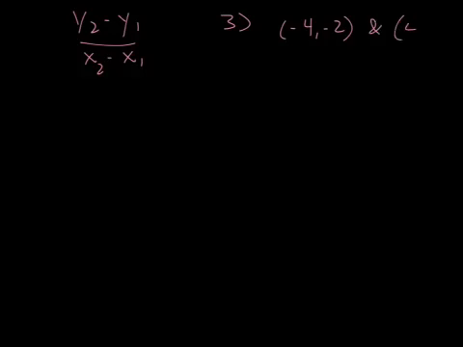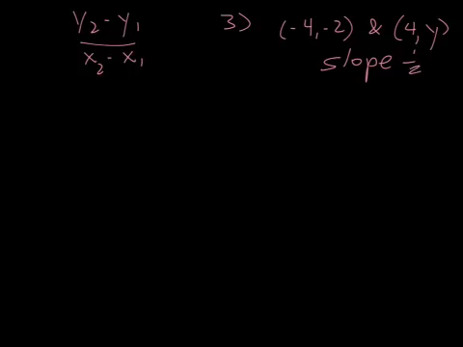Continuing on with this idea of slope, y2 minus y1 over x2 minus x1. Here's an interesting example that you'll also see in your notes. We'll call this example 3 for right now. Let's say that we know one of our points is -4, -2. That'll be in the bottom left quadrant. And another point we know is 4, but we don't know our y value. But let's say I tell you that you do know the slope is 1/2.